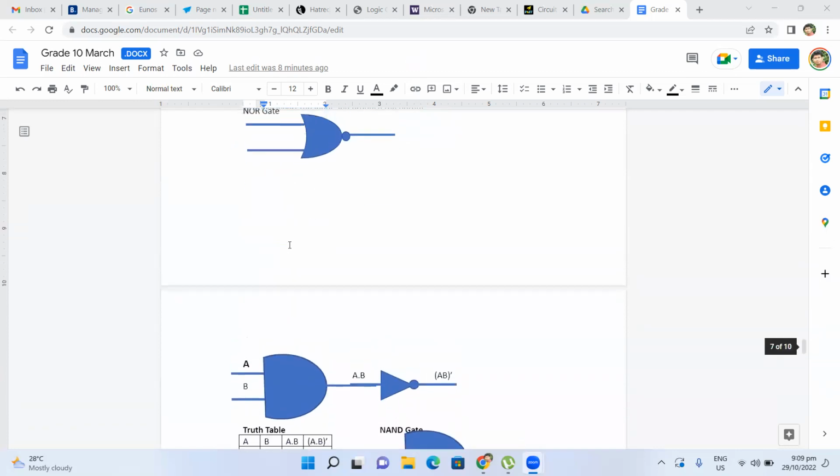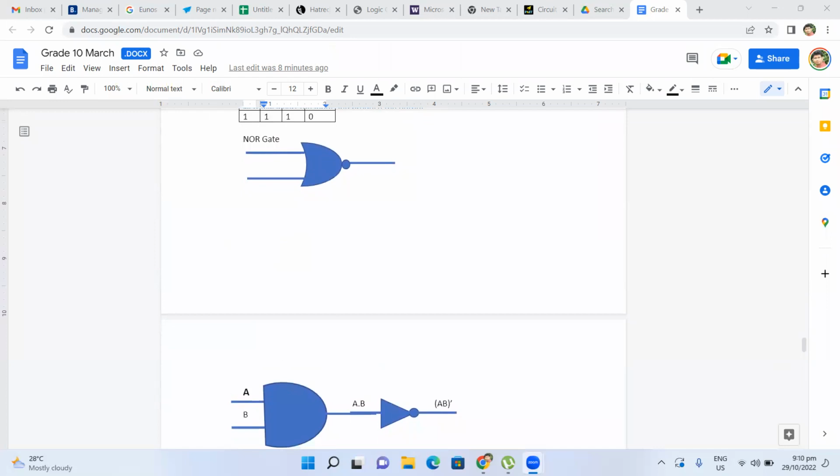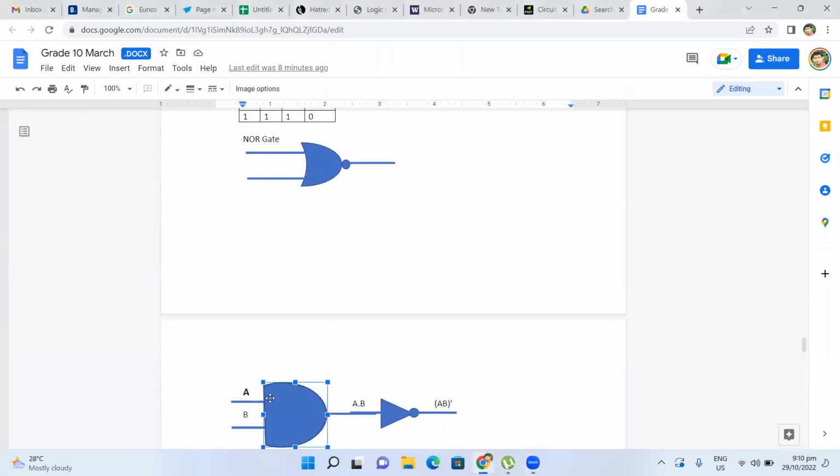Okay. So try this one now. This is my ugly drawing. Don't worry too much about that. This is A, B. What is this gate? This is AND gate, right? A, B. This is AND gate. Now I'm sending that to a NOT gate. Now try this one quickly.